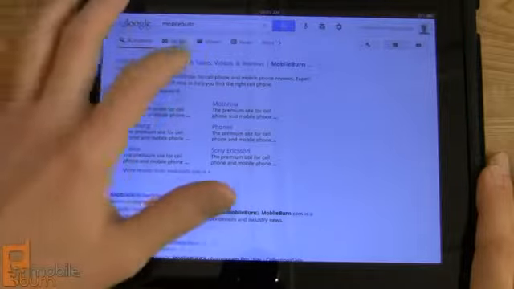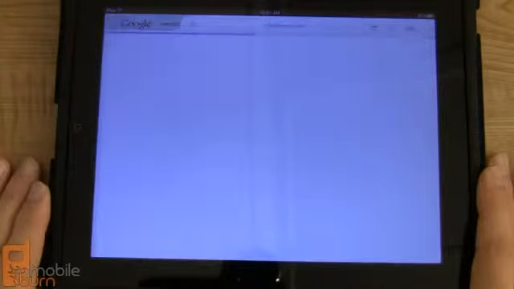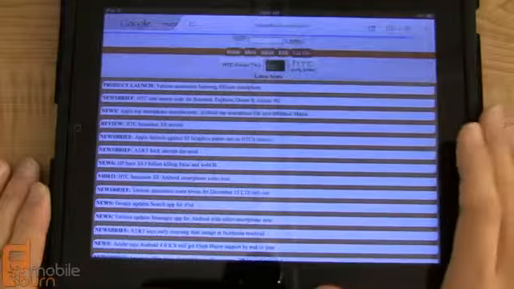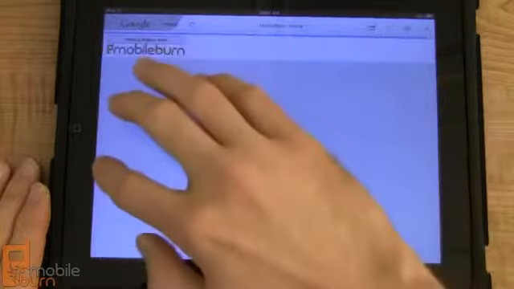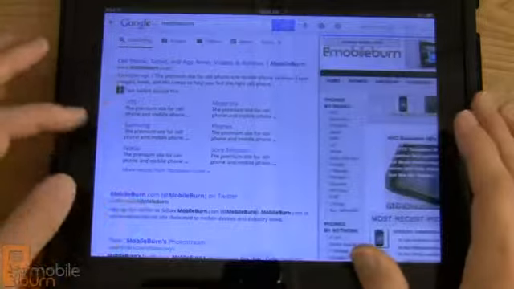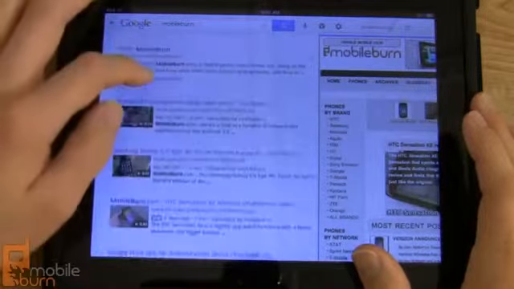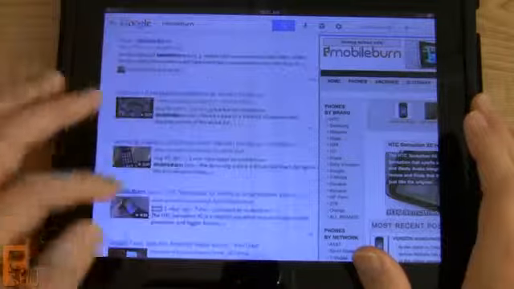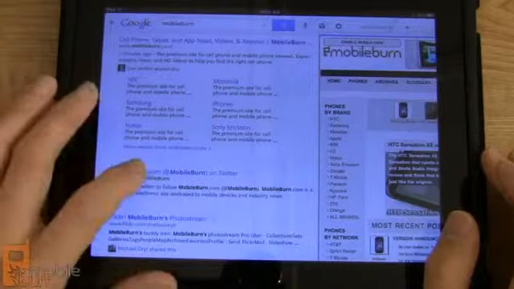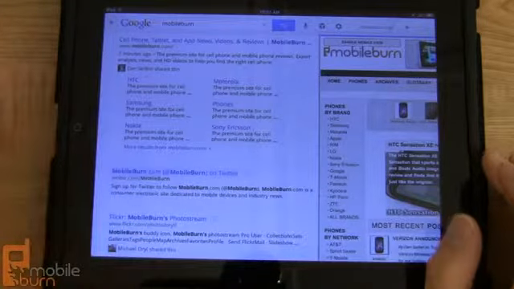What's really cool is if you happen to open a link, it shoots out into this tab here, which will load up your result in the tab, but you can pull the tab over. Let's see if it'll do it. There we go. And you've got a side-by-side view, and you can still scroll through your search results while the other tab is loading. So you can kind of preview your selection.